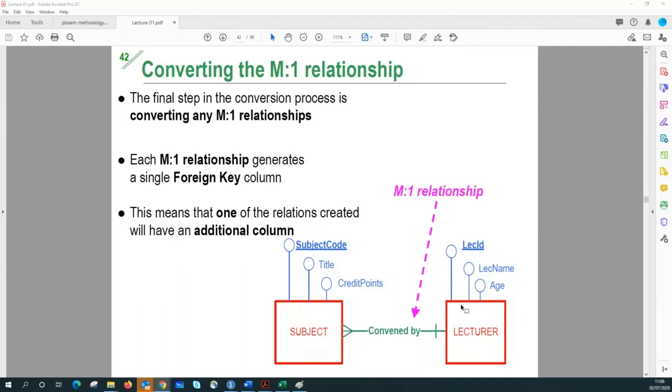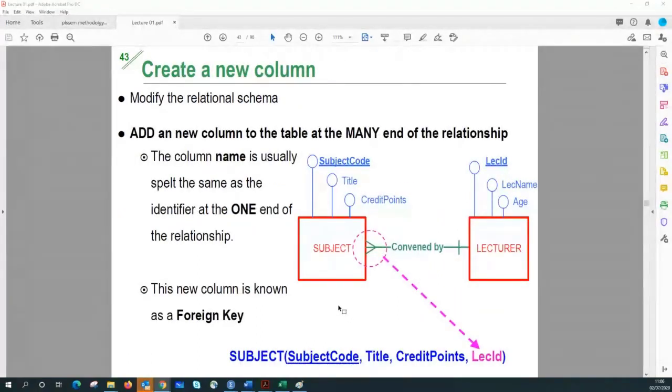So therefore, we need to duplicate this column here, right? So we are giving a name. Once we take this primary key column to the other object, we give a special name. That special name is called the foreign key. So the primary key now becomes the foreign key in the other related table, right? So we have primary keys and we now have foreign keys, okay? Now one rule is, always, foreign keys go to the many end, right? Always, if you see in a model there is a many end attached to a particular entity, that entity has the primary key as a foreign key. Okay, so in this case, the many end has the foreign key.